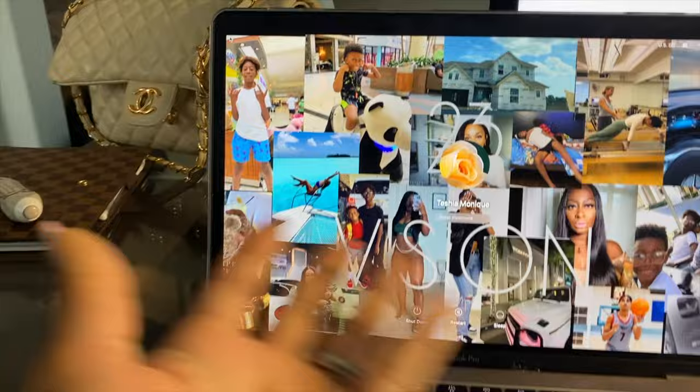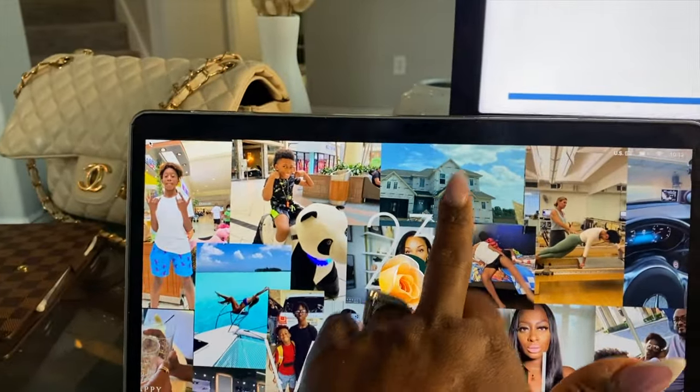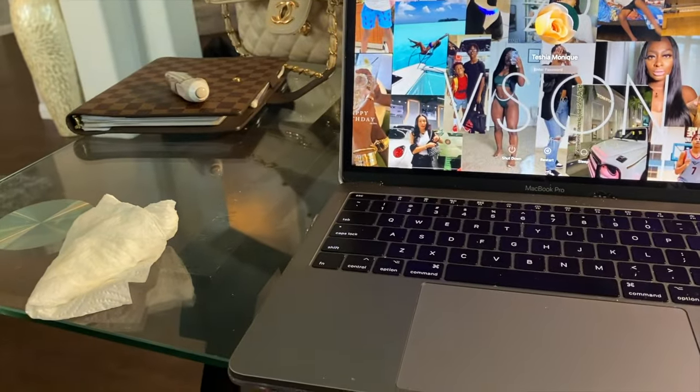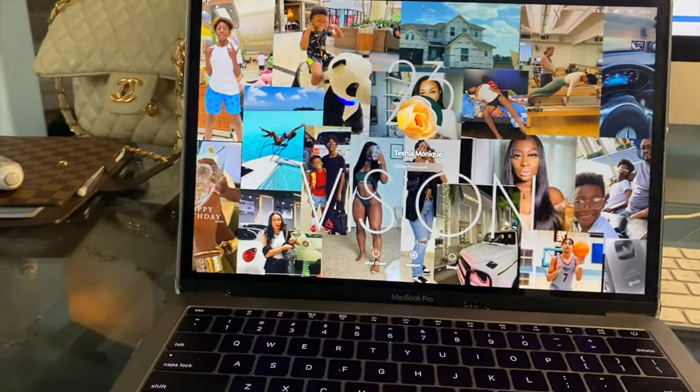And you could definitely update these frequently as need be if things change. Like now, my home is past the construction phase, so I could update that with a new photo, and just making sure that it's current. But, you know, that's definitely still valid. The photo is still valid.